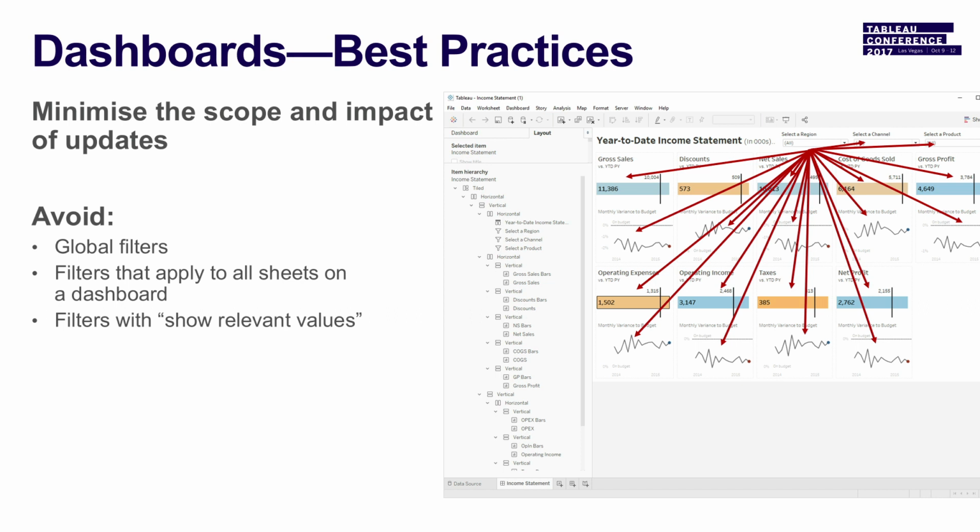This comes back to something that I talked about earlier, which is that the design and the performance are intrinsically related. I can't get this layout unless I build the dashboard this way.